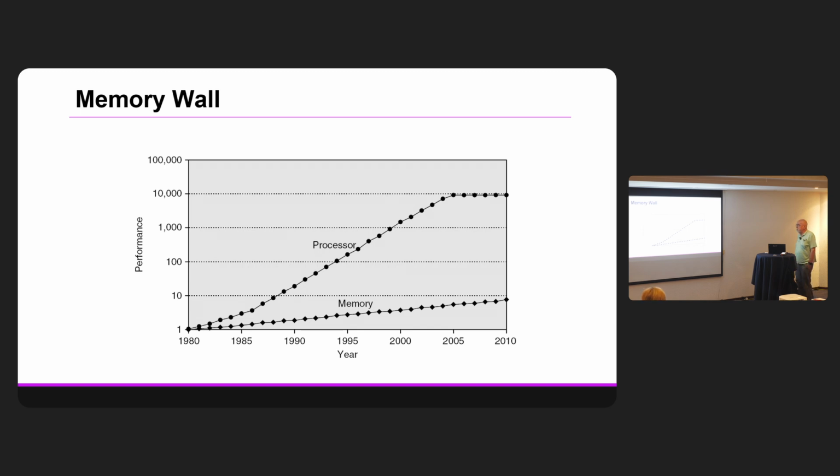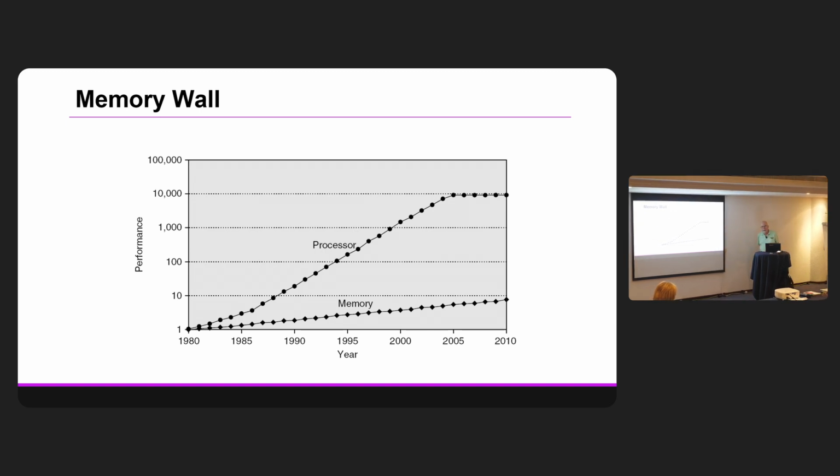So there's a basic fact of life which architects have been talking about for ages, called the memory wall. Now this is an old, somewhat obsolescent diagram taken from a textbook, but it's still accurate. The idea is that the performance of processors is high, and it was improving for a while, and now it's sort of flat. Memory has not been able to keep up. So you can do much more computation on a modern processor than you can record in memory. And this is a fact of life that is not going to go away in the near future. And one of the big problems is how do we get around this particular problem.